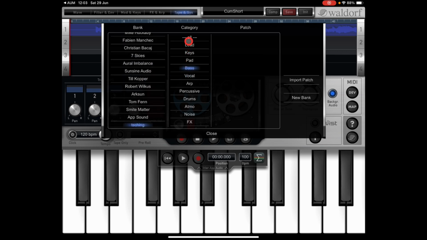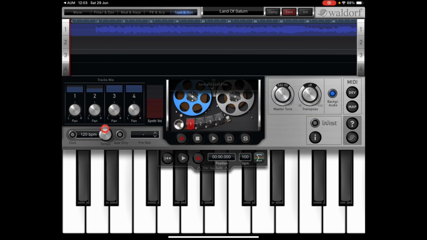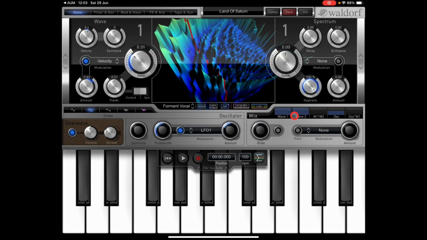Let's look at, say, all. Let's just choose, I don't know. Okay, let's just pick that patch there. I'm going to make some adjustments to the volumes, the mix. It's very easy to change the sound up.